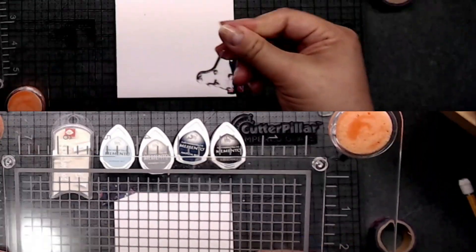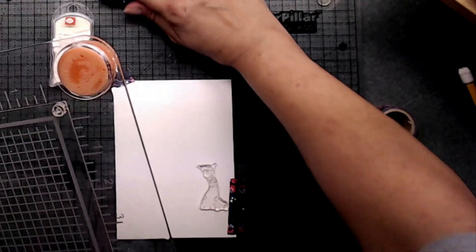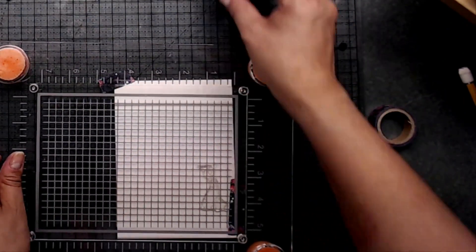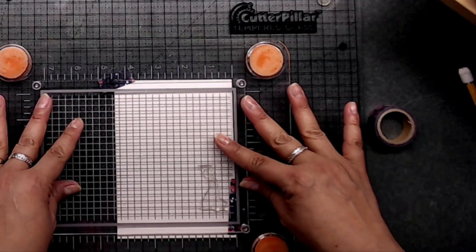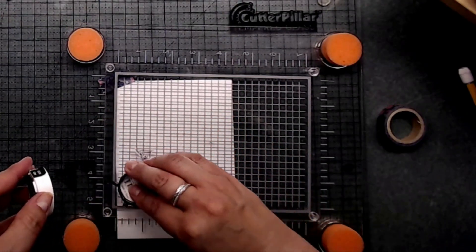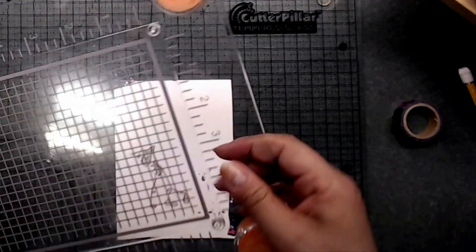I want it right in the grid a little bit more. To get your stamps started, you're going to go ahead and place them where you want them — I want my little lamb right there. I have the black because the black is going to be for his nose and hooves and the shadows of his body. I want the back hoof right in this little square down here. I'm going to grab my Tuxedo Black and lightly touch him with the black. Now you can see his little hooves and his little outline of his face — a little bit of shadow effects there.